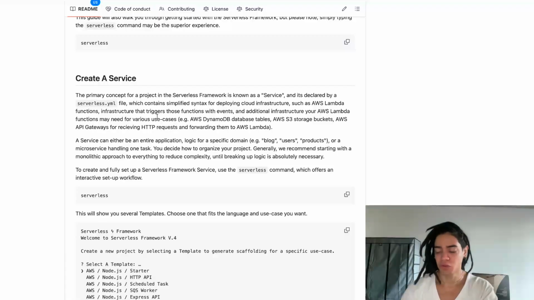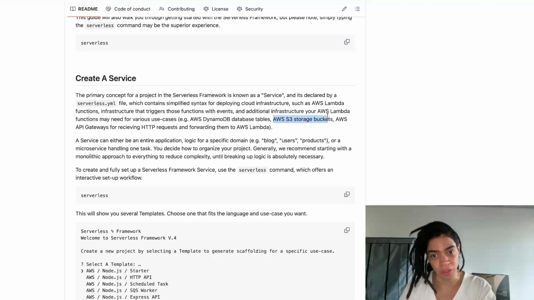So, for example, to cache some data using Redis in memory, or to store some data in a relational database, whether it's Redshift, or to store non-relational data, or any other asset, for example, images and videos, like using an S3 storage bucket, AWS API Gateway for receiving HTTP requests and forwarding them to AWS Lambda.